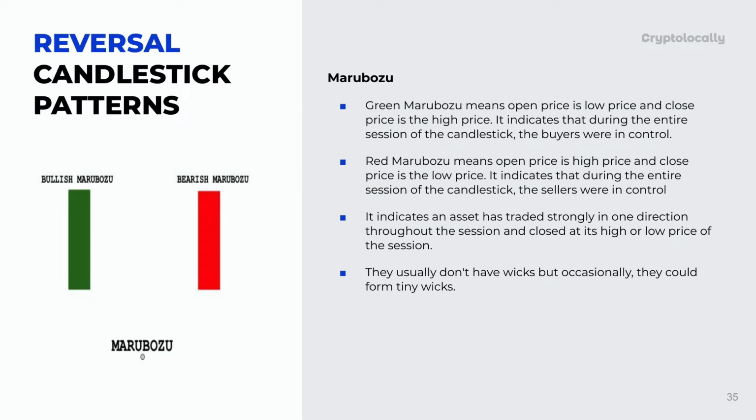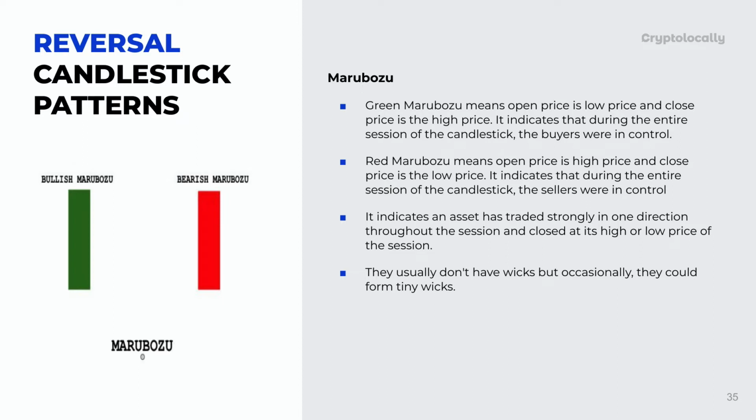The next one is Marubozu. Marubozu basically represents huge activity of either the sellers or buyers in the market. When you see a red Marubozu, it means that there are so many sellers in the market to continue driving the price down. The buyers don't have the upper hand here, so you don't expect to see any buyers in the market here. So when you see a Marubozu like this, most likely the price will continue to drop.